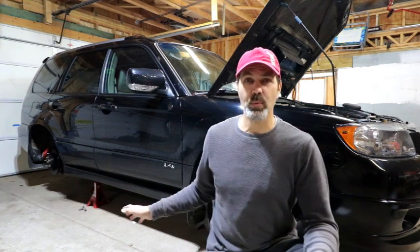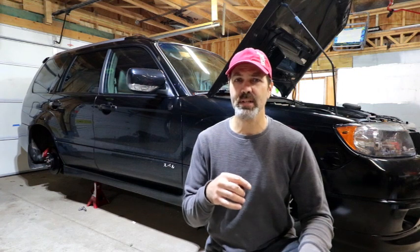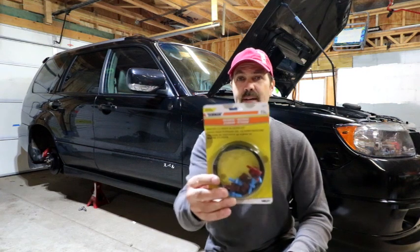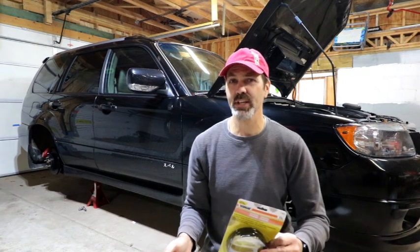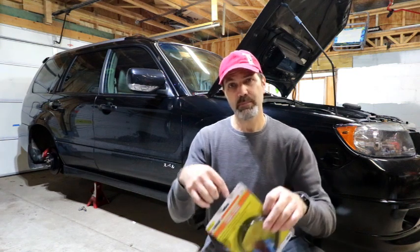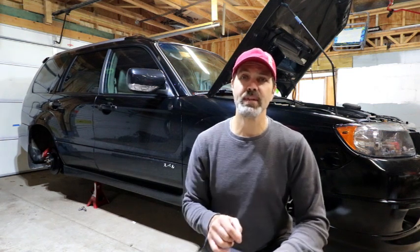I've already pulled all the wheels off — I'll explain why in just a minute. I've also pulled the intercooler off to speed things up. I've spent the last few days shooting all my fittings under the hood with penetrating oil, so they should come off pretty easily. I also picked up a Dorman brake bleeder kit, part number 13911. I'll put a link on Amazon down below — less than 10 bucks. It just screws right into the brake line fittings on the master cylinder, faces them back inside, and you can bench bleed your master cylinder.